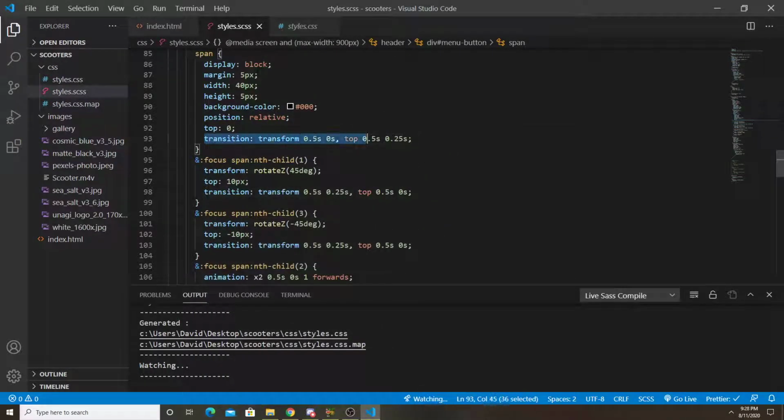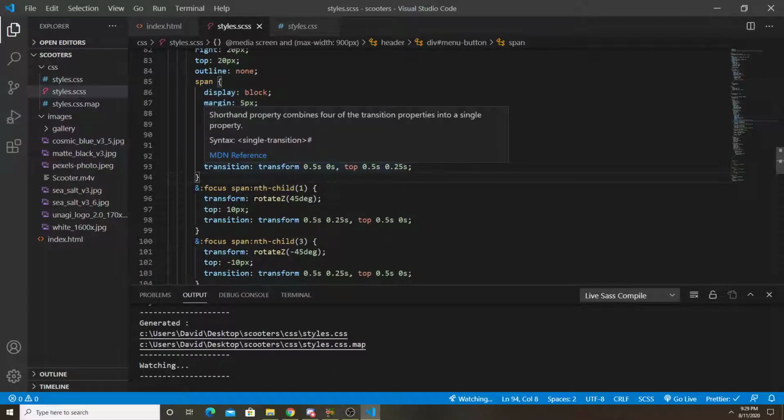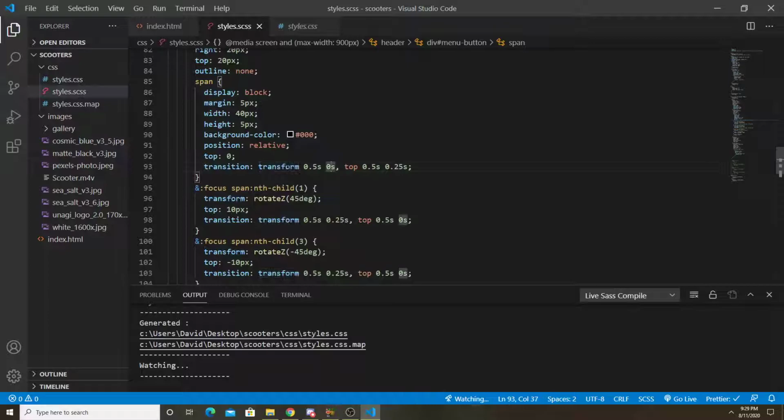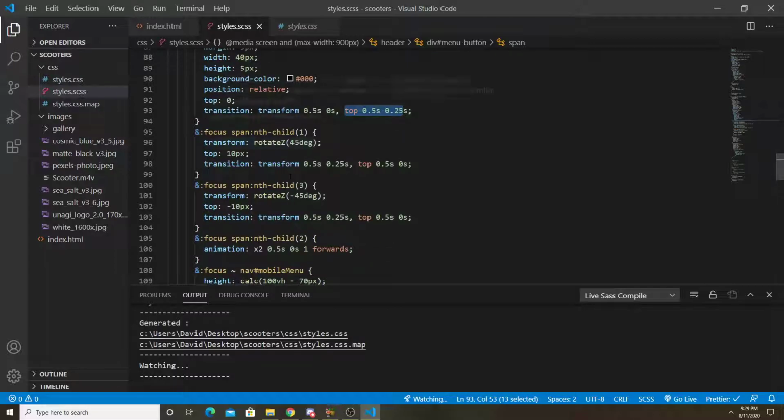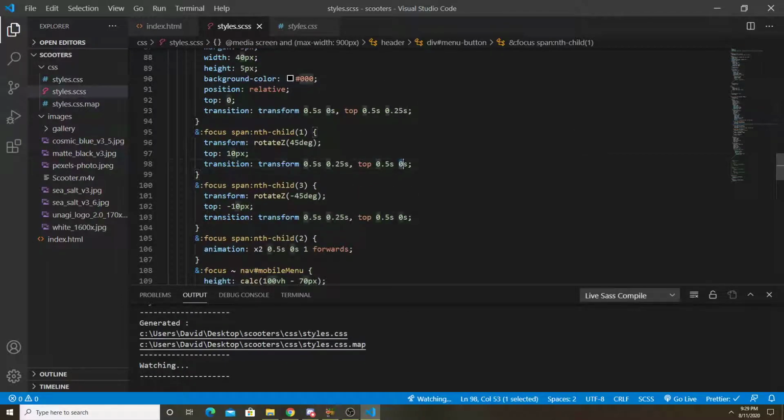Okay, so for this one, the original inside the span, you're gonna do 0-second delay on the transform, and then 0.25-second delay on the top, and then on the end focus part, you're gonna do transform 0.25-second delay and 0-second for the top.